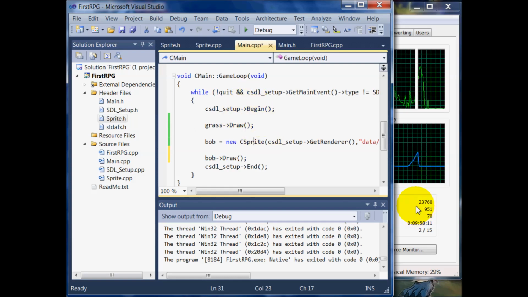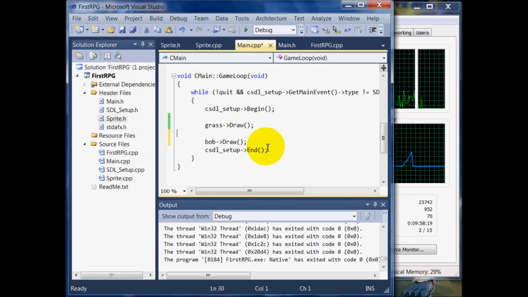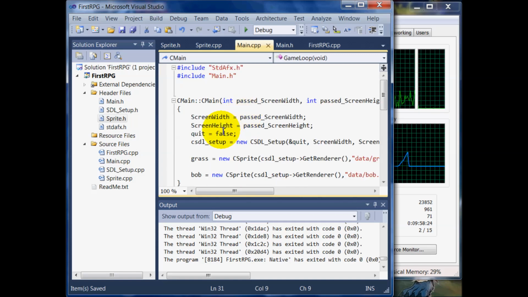Putting something in a loop is an easy way to check if a certain class has a memory leak. We should get rid of the memory we are using.